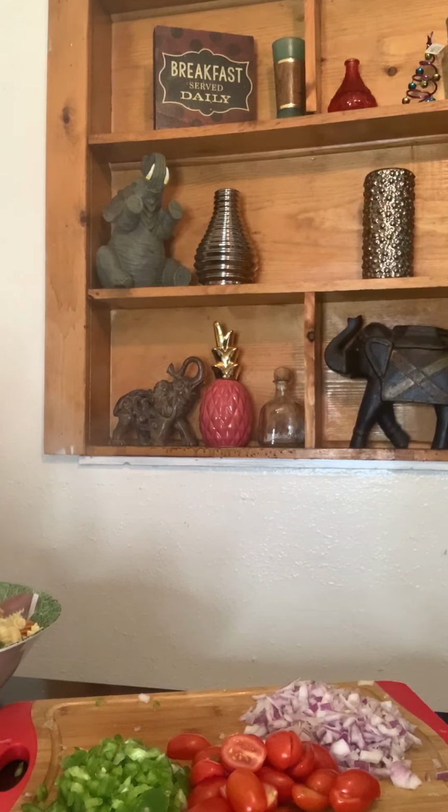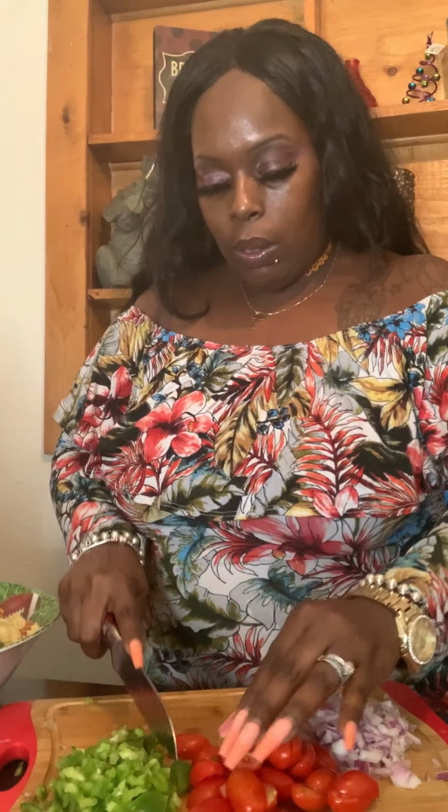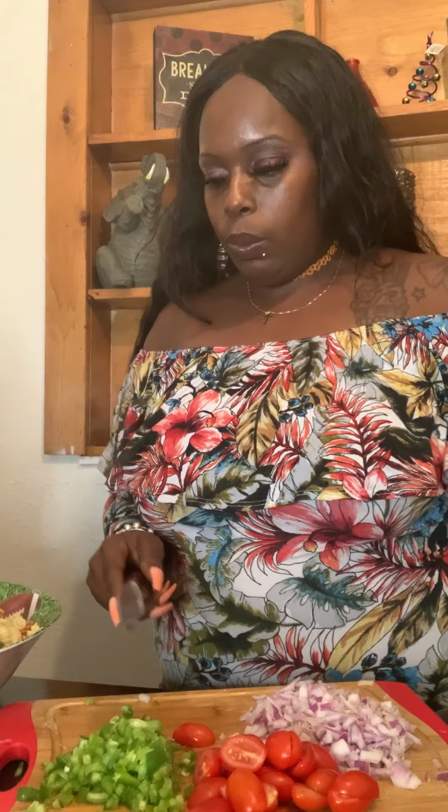Can you give me complete seasoning? The complete seasoning is in the cabinet. Okay, you guys, so we're gonna take it's parsley and basil. We're just gonna sprinkle.